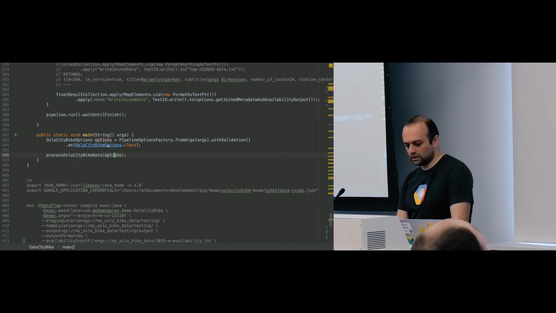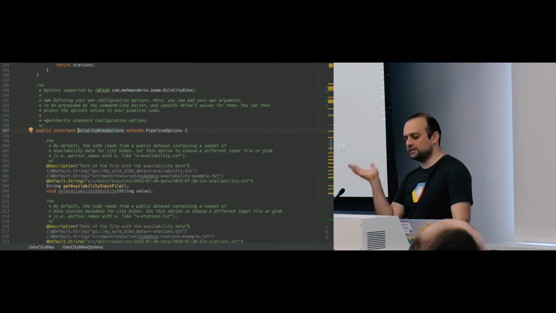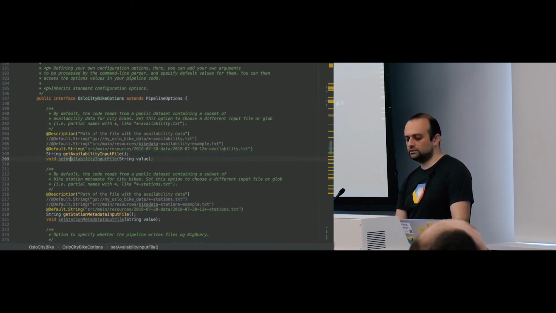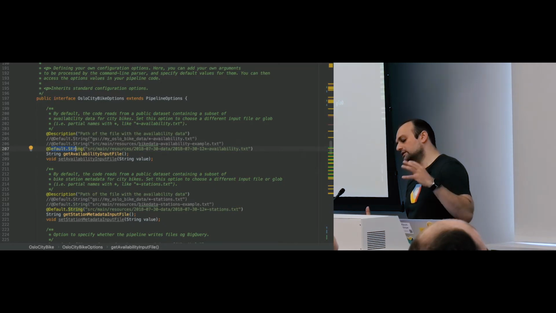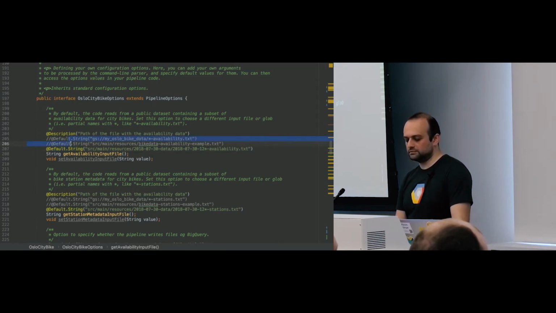If you go to the options method, this is a pretty cool thing. I mean, if you've done lots of enterprise Java and things like that, this is not very surprising for you, but it's still quite amazing because you can declare setters and getters for things, but then you also can do @Description and @Default.String. So you can define lots of options that will have default values, so you don't have to specify them every time. Here I was playing with different things, so I actually created several default strings that I was commenting in and out, depending on what I'm running.